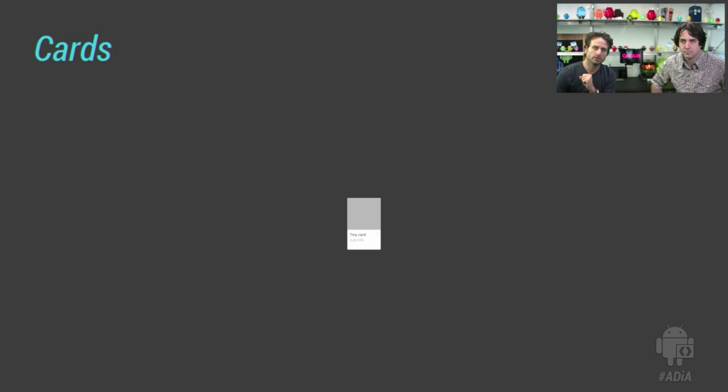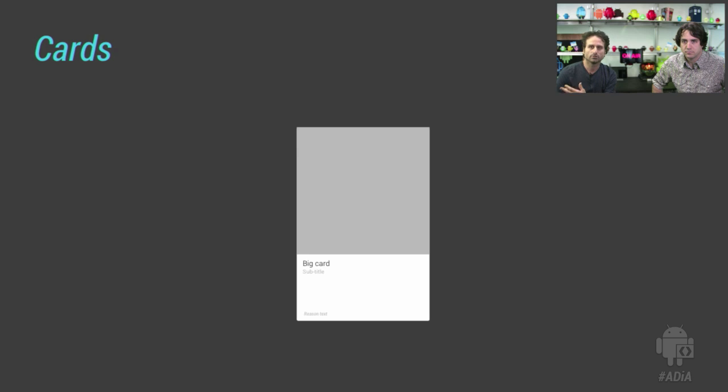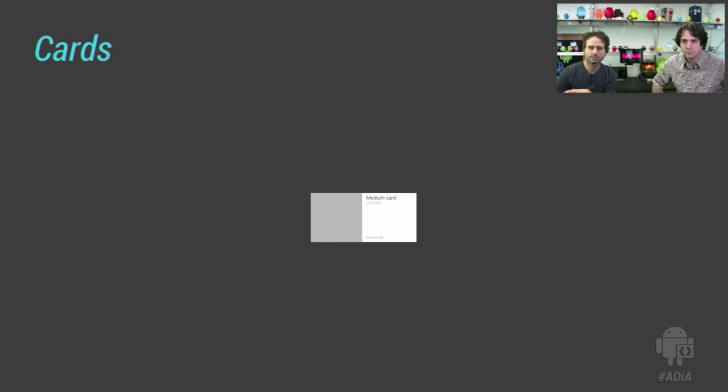The other great property that cards have is their ability to be in different shapes. So we designed a lot of different cards so that layouts could be more interesting and hierarchical. So we had what we call tiny cards, or small cards, or big cards. And cards can also be displayed in multiple orientations in order to accommodate different layouts. We also have what we call a medium card, or a list view type of card.